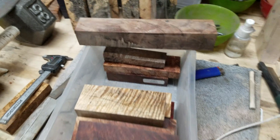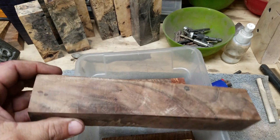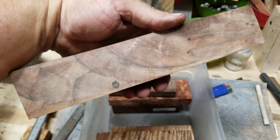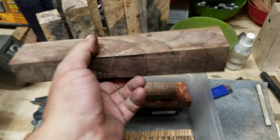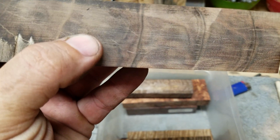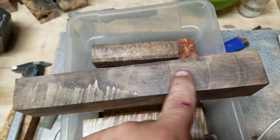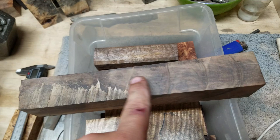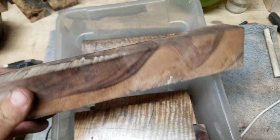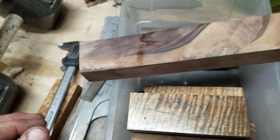To launch into this real quick, because I don't want this thing to overheat again, this is a super cool piece of walnut. This is stabilized. I sent it to K&G myself. It's got some really cool figure, but what it also has, which is different, is this almost watercolor look in it. It's not grain, it's different. I'm not sure what that's from, but it's super cool looking when you polish it up. These would be included in any stainless knife if you chose this piece of wood. That's included in the cost.